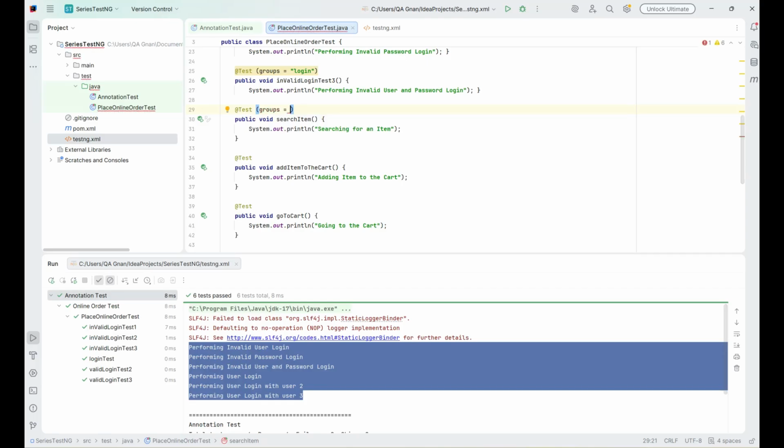And we will say online order test, end to end. So when we say end to end, it is going to perform login and do the rest of the steps until noting down the confirmation number. Okay, so I will copy this down to other methods as well.